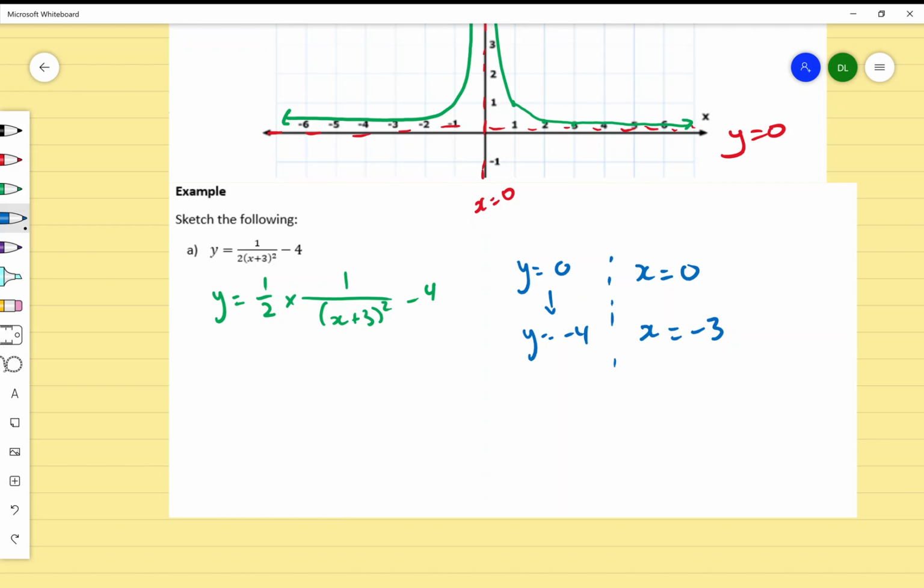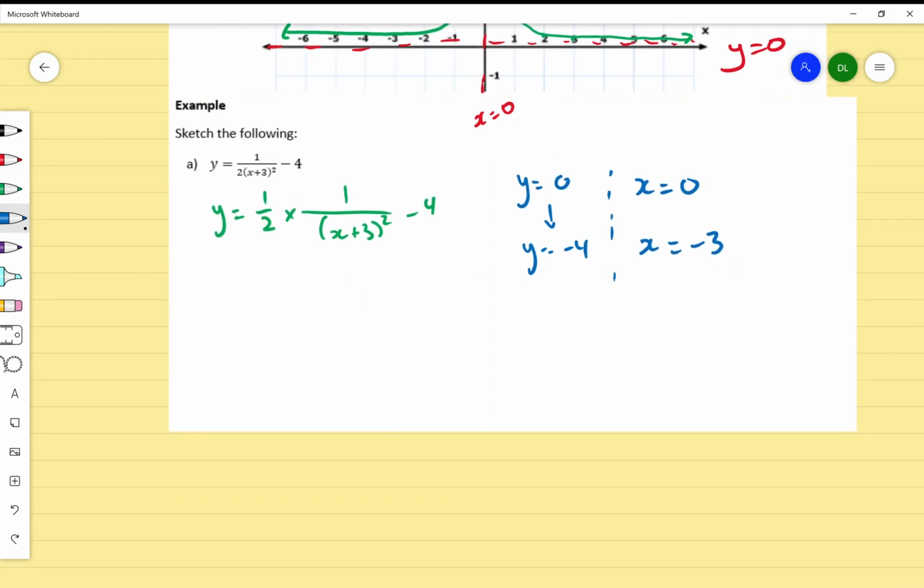If I was comparing where it's just x squared versus x plus 3 squared, for whatever value I'm trying to get, I have to take away 3 every time to get the same y value. That won't make sense at first thought, but when you think about it further, it should make more sense. How do I compensate for the value of x in order to get the same y value? With that in mind, I'm going to go ahead and try to draw my function.